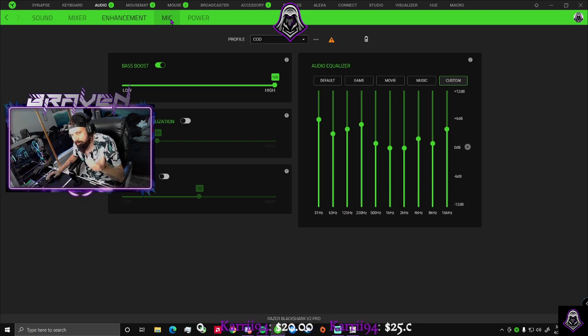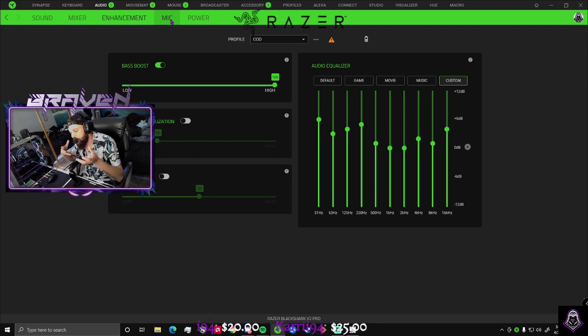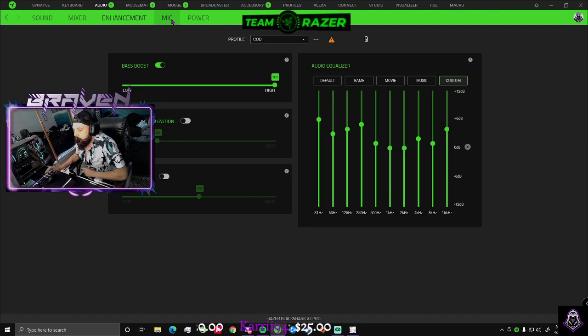But obviously it's not going to be top tier because the headset audio is always going to be headset audio, and especially with it being a wireless headset, it's got to transmit the signal of that audio over instead of being wired directly connected to the computer. So we'll get to that in a second though, but here's the EQ right here.